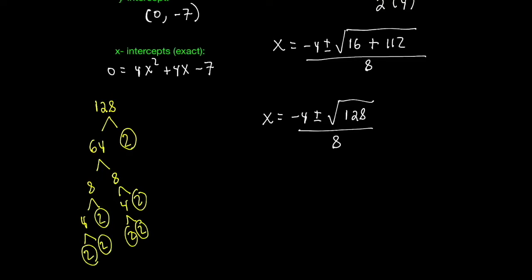So I can rewrite this evaluation as x equal to negative 4 plus or minus. And again, since we're taking the square root, I want to get pairs. I cancel out one pair there, so I have 1, 2 outside of the radical. I get rid of this pair, so I get another 2. And I have this pair as well. So I have another 2 outside of the radical. The only thing that gets to stay inside is this 2 that wasn't able to get paired with anything.